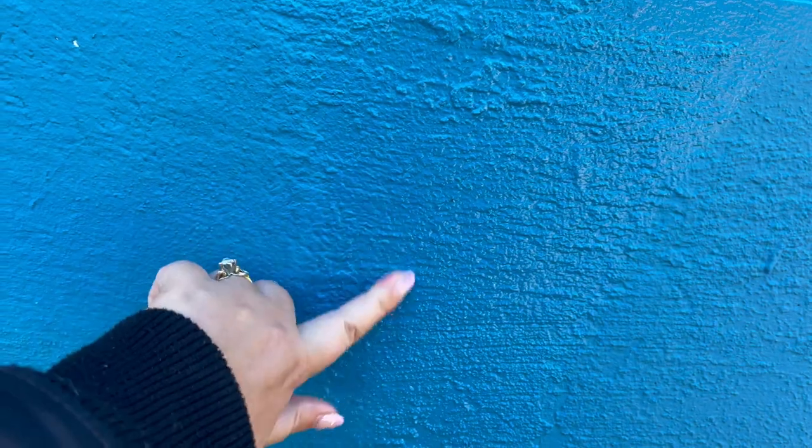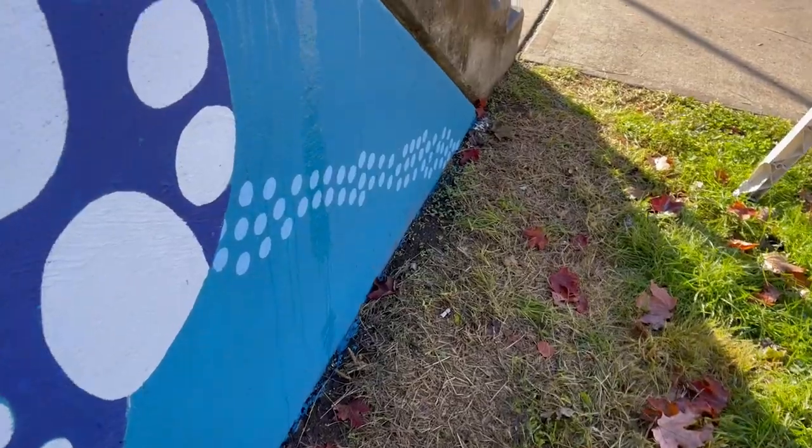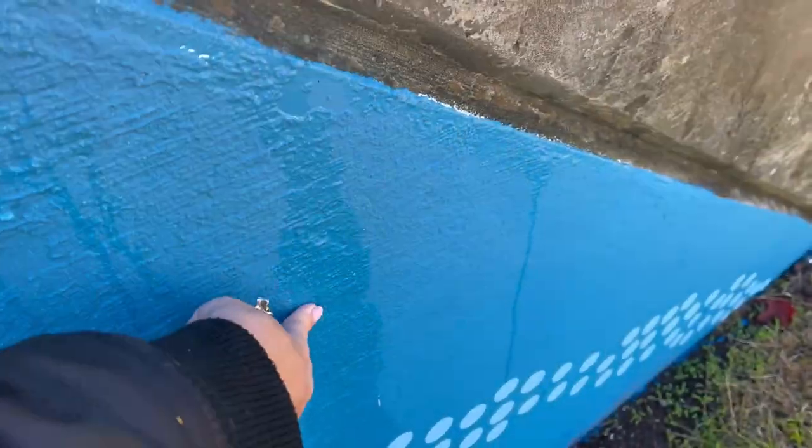So as you can see, a bit wet. But hopefully that should dry fairly quickly. Just try and avoid these spots for now.